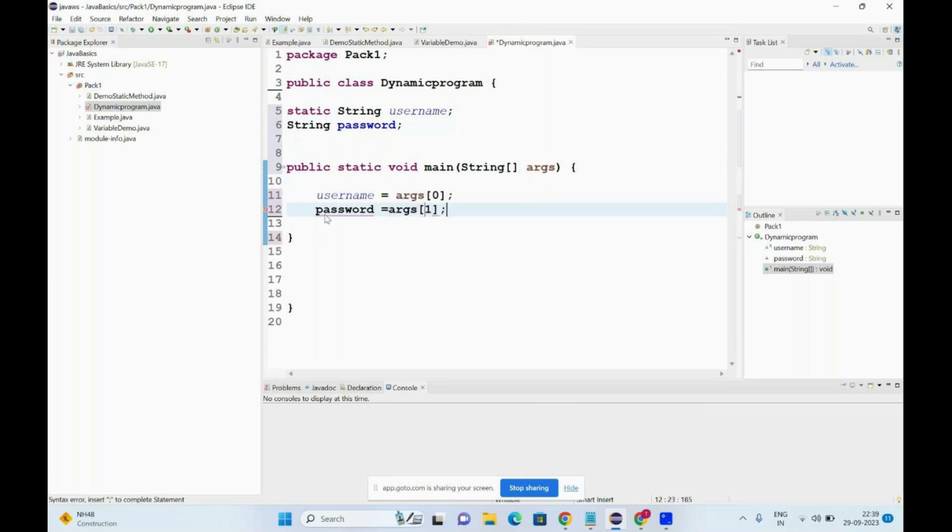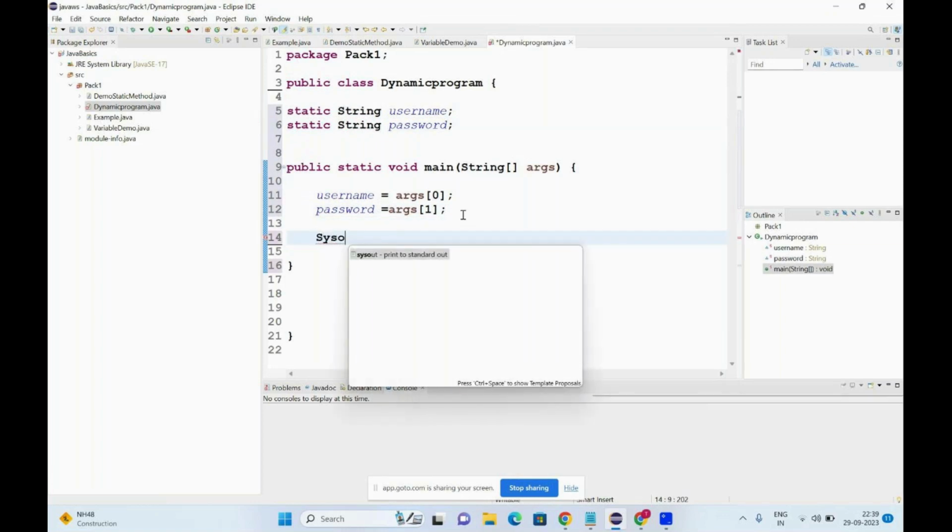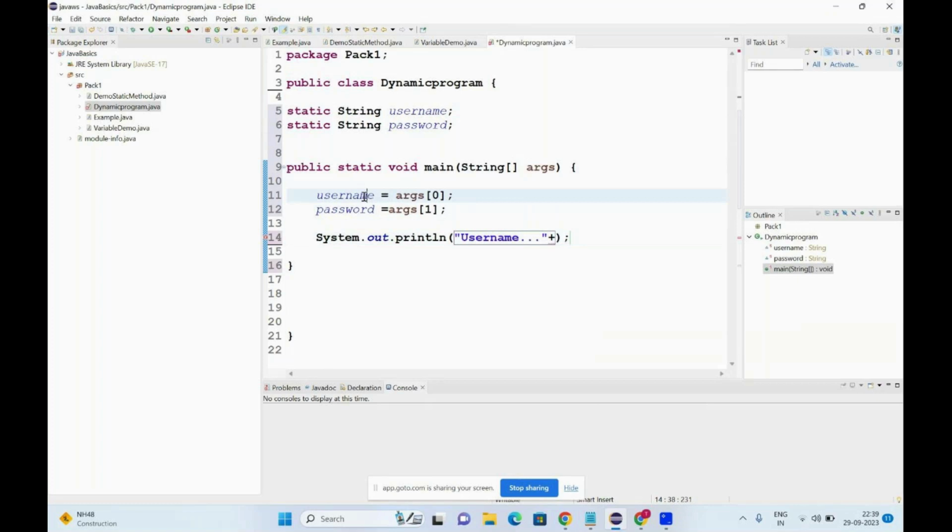This also I'll make static, because a static method will access only static variables. So now I will print this. I'm printing username and password.